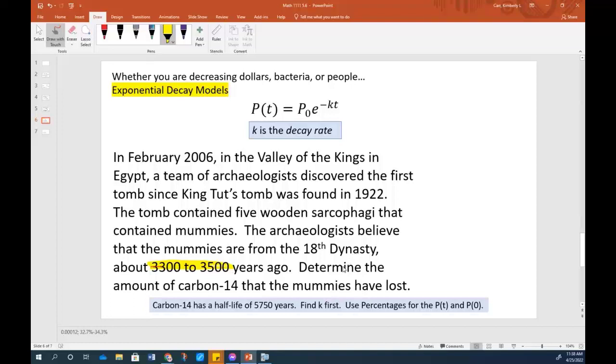All right, so something that's kind of tricky about this, just keep in mind. This formula is not set up to tell me how much they've lost. It's set up to tell me how much they have. It's going to tell you how much remains after a period of time. And so when we do this, we just have a few little steps. First of all, I have a note down here, find K first. This problem did not tell us the rate, so we have to find K.